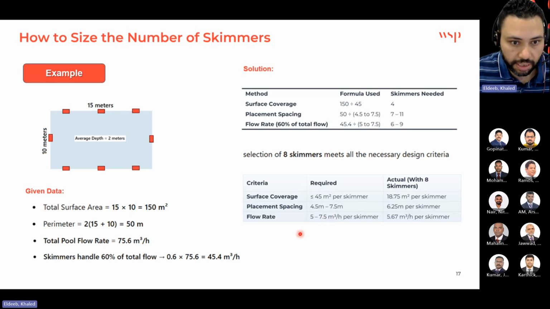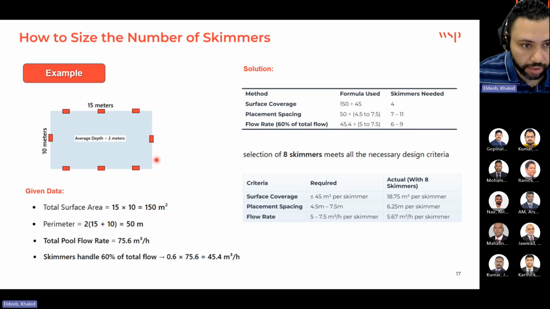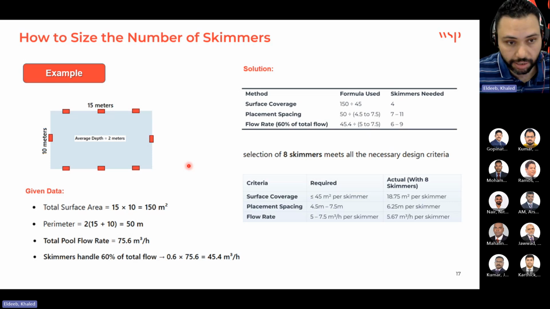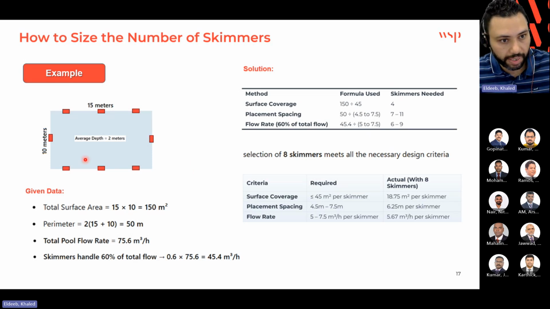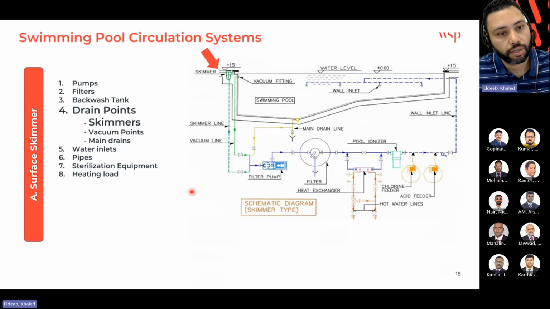In terms of the distribution, as you see here, I made it evenly around the pool. If you have an irregular shape or something, you can consider that, and also wind direction. Regarding positioning, you have to consider many things like the shape, the architecture, design, wind, and so on. So I made it evenly around the perimeter of the pool. Okay, so we finished the skimmers. We are doing good so far.